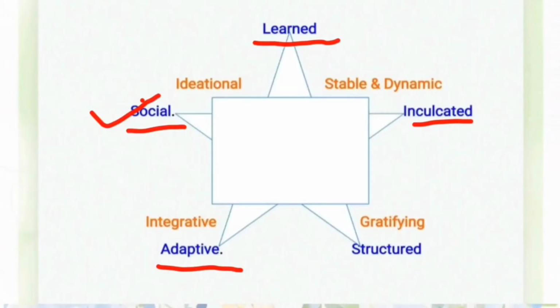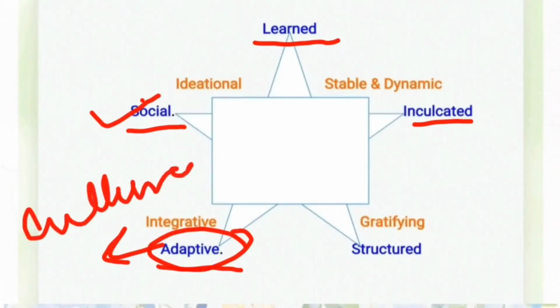So it's very easy to adapt when you take up the things which are very relevant in that particular environment, and which will help you to sustain in that environment. So definitely you will become adaptive. So that particular thing is culture which you need to adapt in the environment.